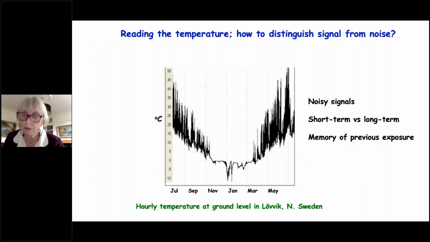Now, that was a summary of a lot of work schematically, but it means I can get back to the interesting thing: the block of cold that I showed you, we just thought of as this uniform cold. But of course, as I showed you at the beginning, the plants are not perceiving uniform cold. It's a very fluctuating, noisy environment. How do they register these noisy signals? How do plants distinguish these short-term and long-term differences? And of course, for seasonal response, that's really important. Somehow they have to understand the memory of the previous exposure.